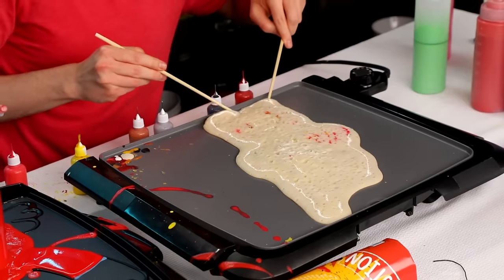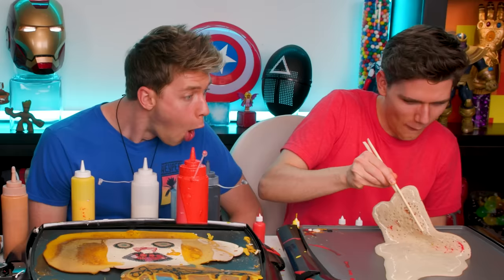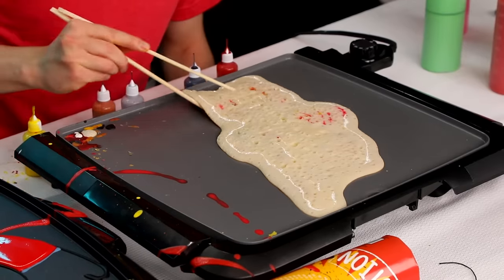Chopsticks? Yeah! How is that crazy? Not that bad. Devan eats a lot of sushi too, so he's like a chopstick connoisseur. He knows how to do this. Oh! Full. Holy! Oh, it's coming up.